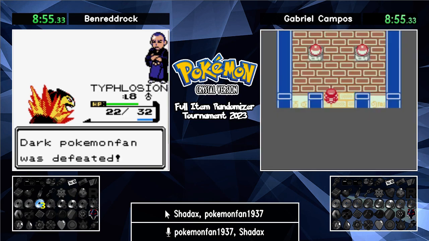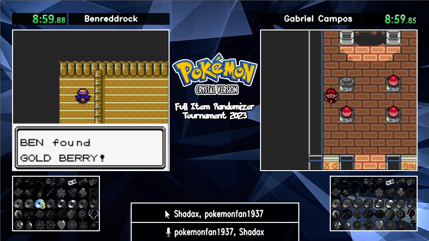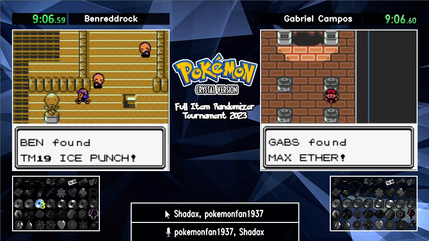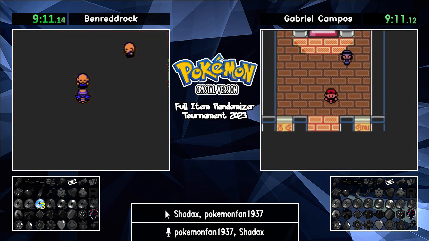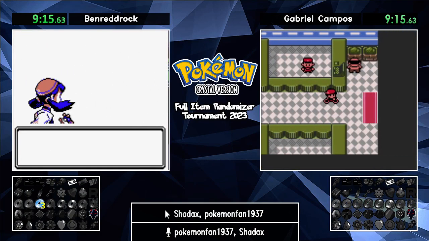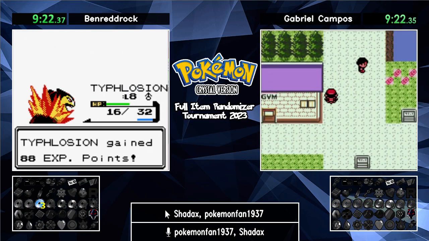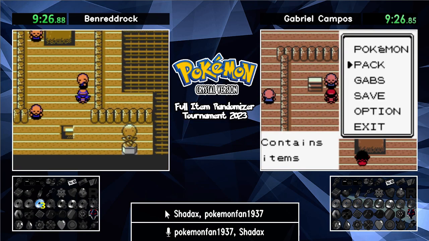Gabriel going for the four items in the first Ruins of Alph, and see what he gets. Some healing items so far. Ice Punch TM. That's good. Very good for any special attack. So I would hesitate to teach it quite so.